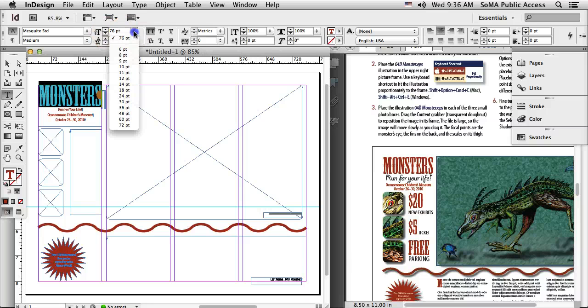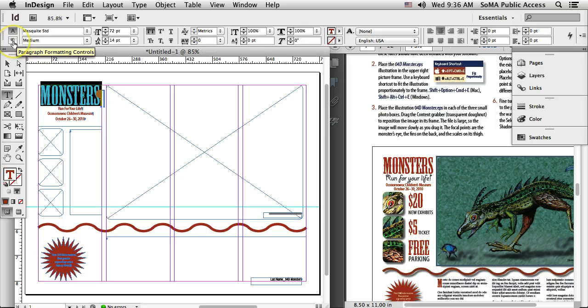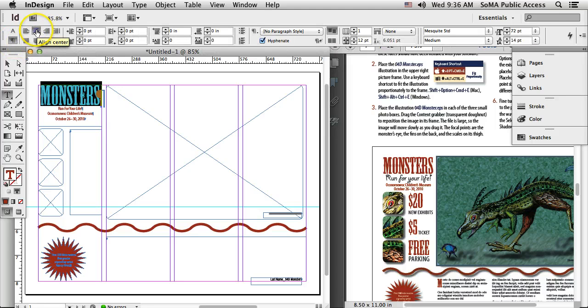One of the things, let's say I made it 72 points, which is probably more like what they chose, to be honest with you. You can do what you're saying, Tyler. You can go to the paragraph panel and center it. And right now it's centered. I heard you say that too. Who said that? I can't see you. It's dark. Oh, there you go. Tell me your name again. Marianne. Yes, I heard you say that.